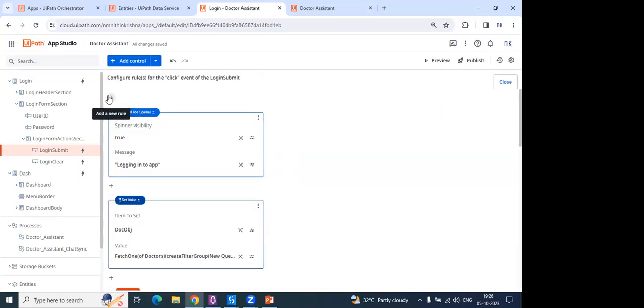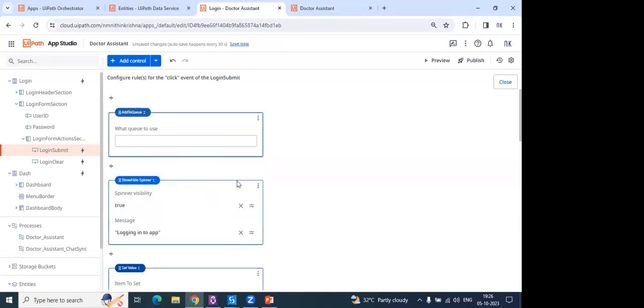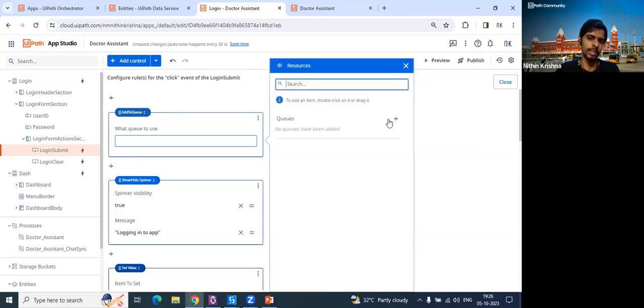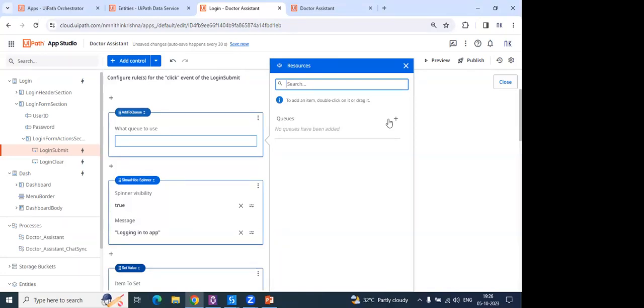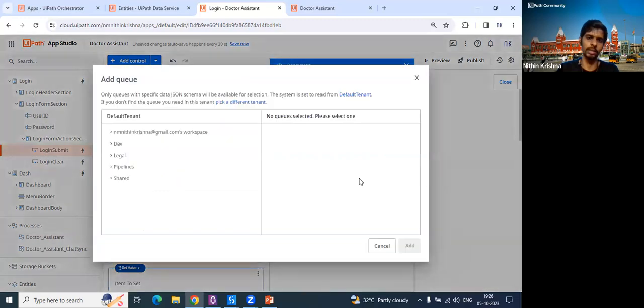So how and do you have any sources from where we can create those JSONs, or how basically do we need to create that one? When you say JSON, is it the queue data JSON you're saying for each queue item? Right, the queue data JSON I'm talking about. Okay, because we have two things. One is queue data JSON, and second is the schema, like the validation JSON of queue items.